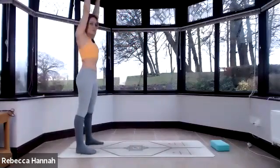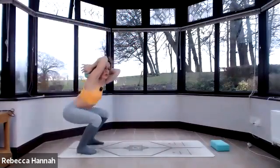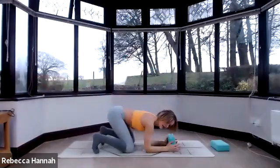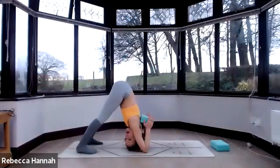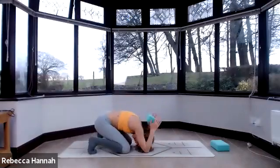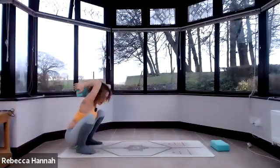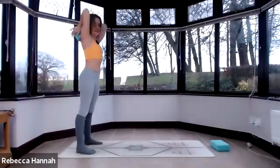2 more. Arms up, bend the elbows, squat down Malasana. Knees tap down, forearms come down, dolphin dog, prayer dog. Knees drop back down. So again, reverse the movement, Malasana. Arms come up, bend the elbows, push up to standing.